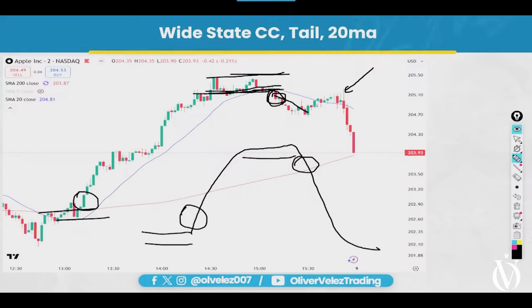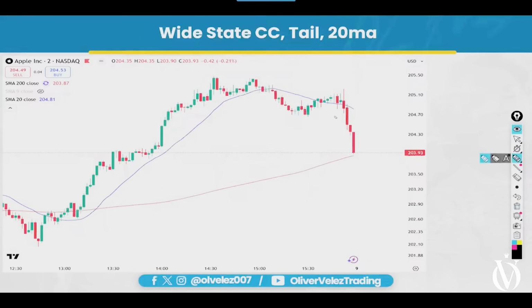We teach them along the way, you can take events at or near the 20. So here's the 20 period moving average. Here's a tail bar right on the 20. You see this elephant bar? This is an elephant bar near the 20. You don't have to be touching it, just close to it. Boom. So along the way, in your trending state, you can take additional plays as long as they are events off the 20, events off the 20, events off the 20, or events off the 200.